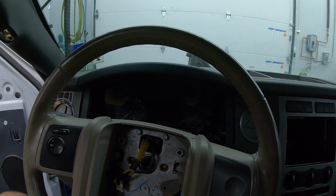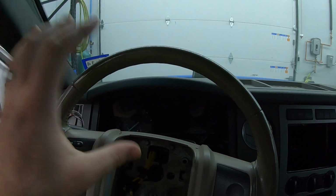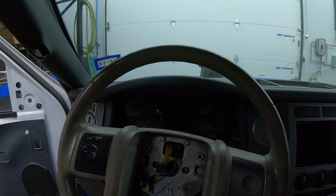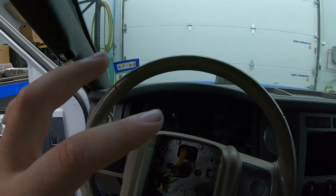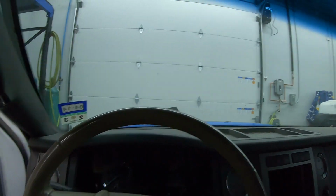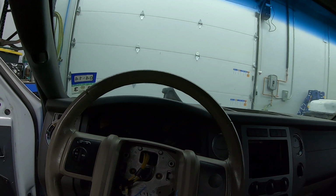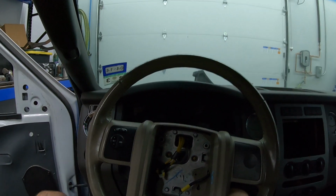So like I said, basically what I did with mine is I took the donor cluster completely apart to where it's just the shell or the center, and then I took apart the 03 cluster, and then I inserted it, and then I put it back together. I know that's simplifying a 10-hour day, but yeah.